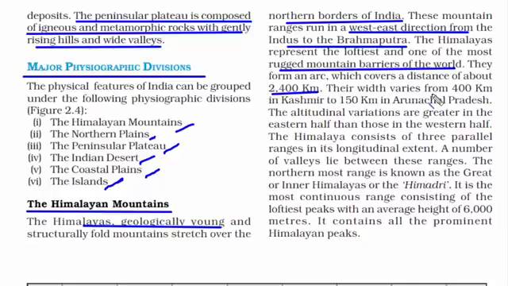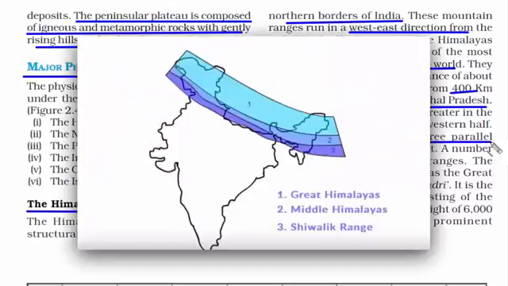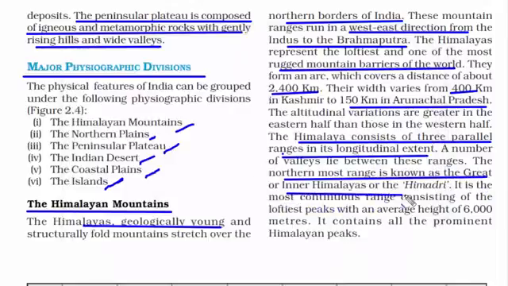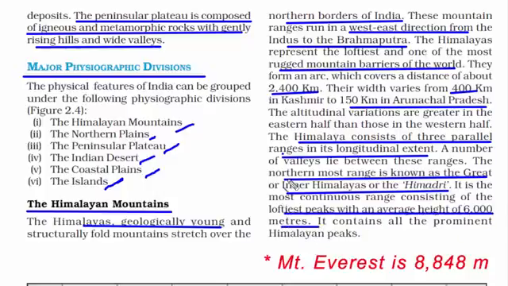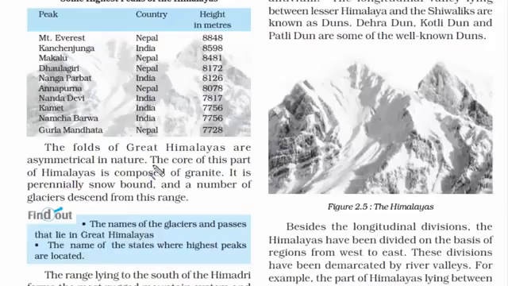As you go towards the eastern side, it becomes much narrower, by 150 km in Arunachal Pradesh. The Himalaya consists of three parallel ranges. The northernmost range is known as the Greater or Inner Himalayas or the Himadri. The mountain peaks over there have an average height of 6000 meters, 2000 short of Mount Everest. That long it is. So the core of the Himalaya is made out of granite.